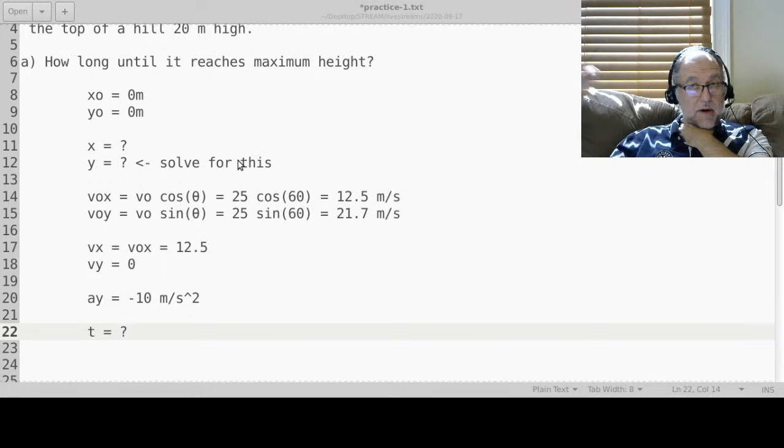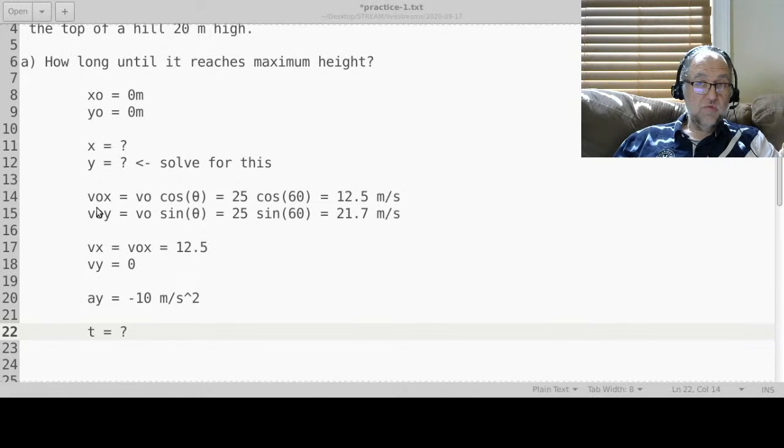what do you have here? So the diagram, you just saw it, and reading off of the diagram, we got that the initial position, x naught, y naught, were both 0. Okay, we had that the final position x was unknown, y was also unknown. And in fact, not only is the y unknown, but that's what we want to solve for. So I even said it here, solve for this. Okay, then the next thing, and this is where I started to run out of room, I had v naught x.